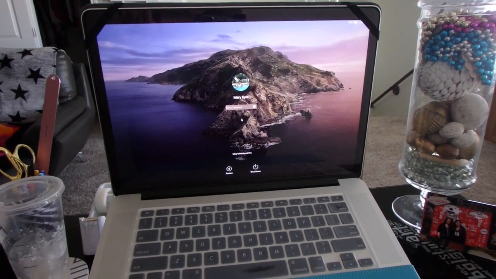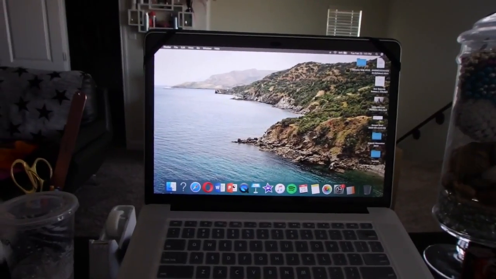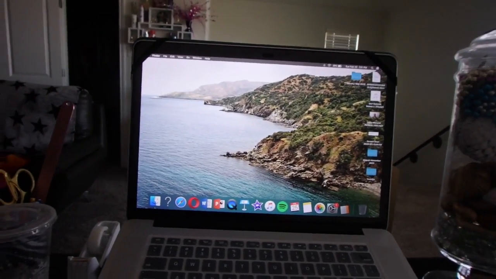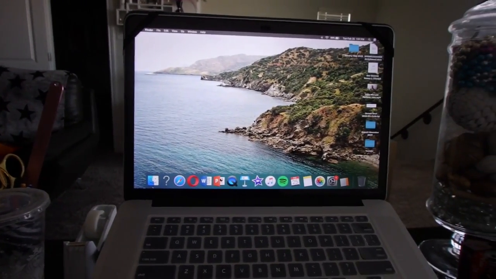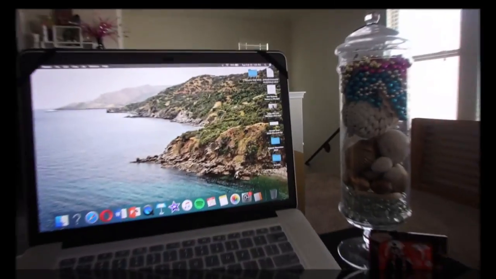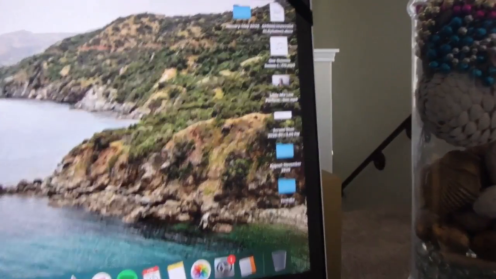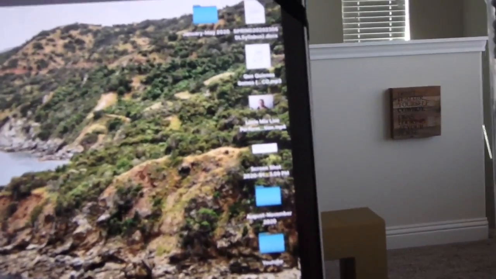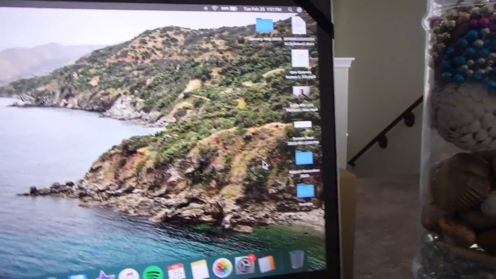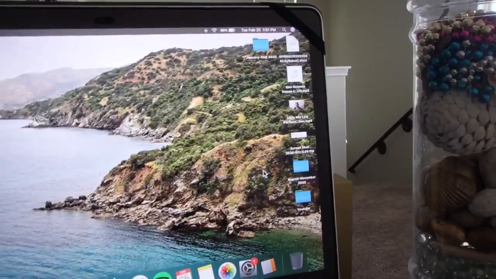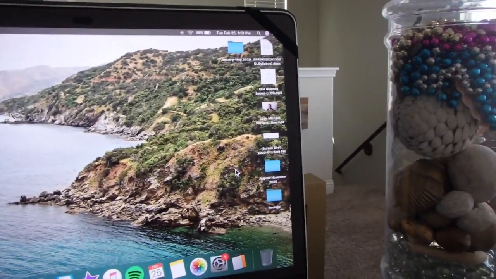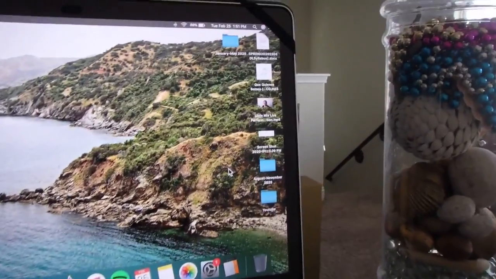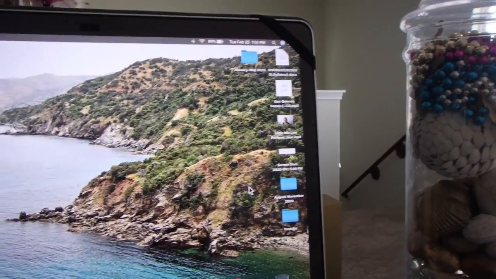I'll be right back because I need to put in my password. This is my home screen. It's pretty basic. It's just from the wallpapers and settings. I really like it. Over here, let me just zoom in a little bit. This is where I keep all my photos and documents. So these are photos, YouTubers. I have the months, January through May and August to November. I like to be organized for that, so I know which videos are for which month and all that.